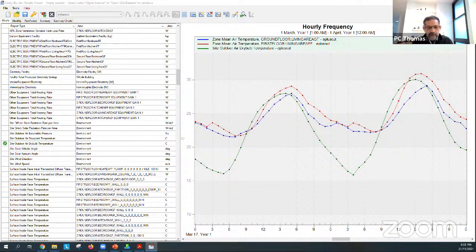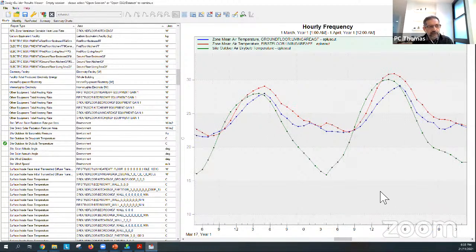That's because the first floor is actually shading the ground floor. So all the solar radiation that's hitting the roof on the first floor doesn't come into the ground floor. And here's a classic example of what they teach you in passive solar design, that if you do shading, number one, you reduce the peak.